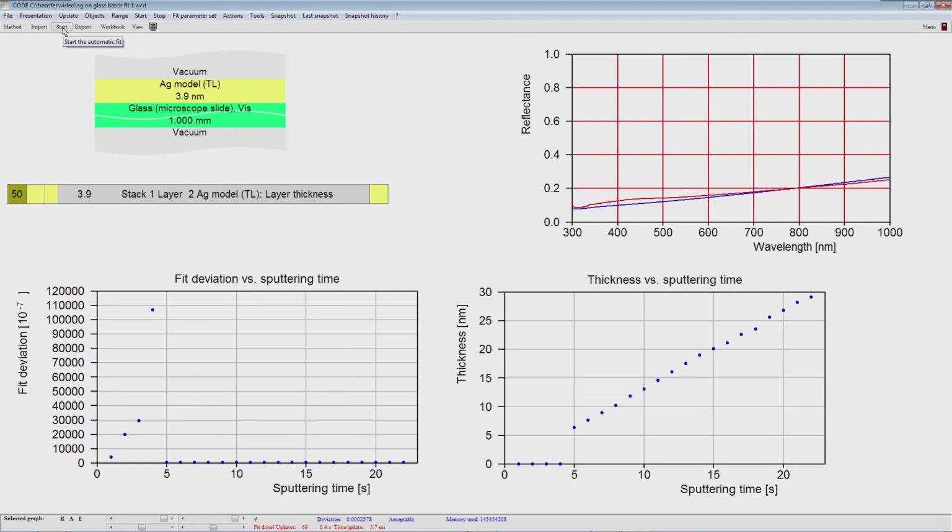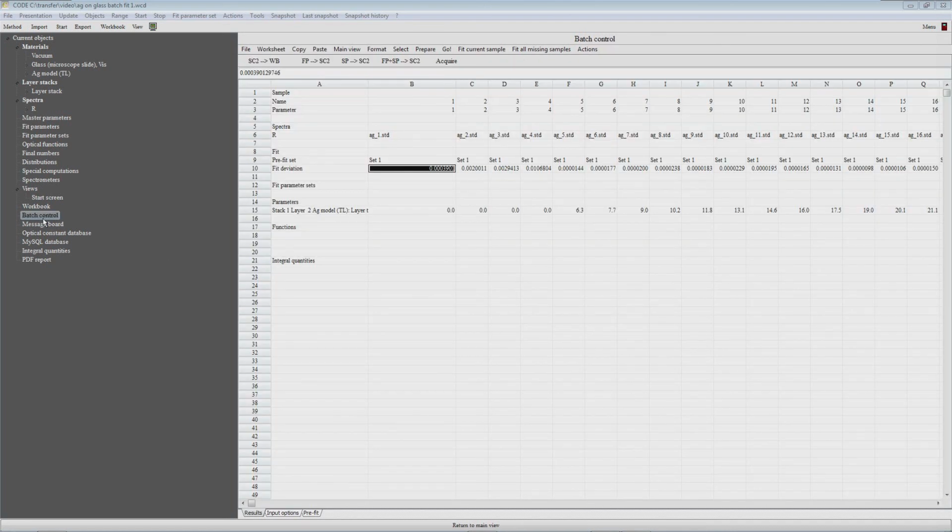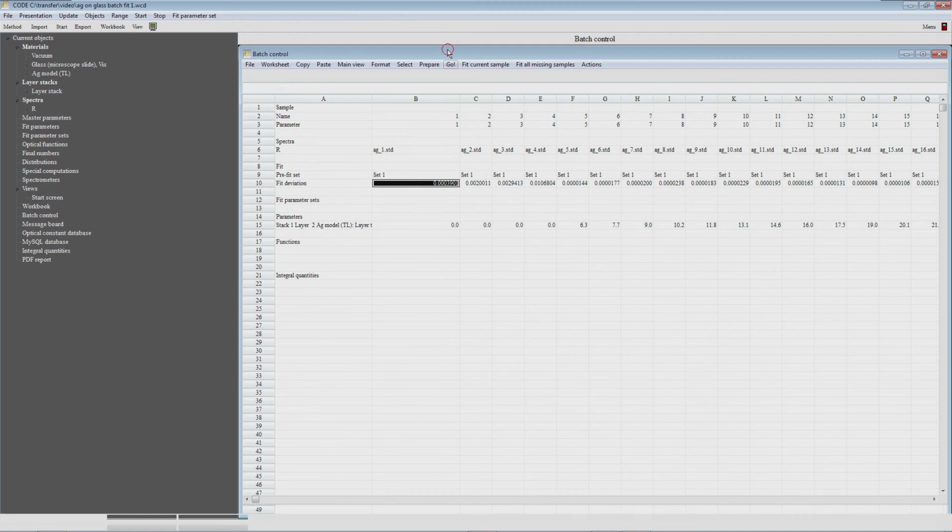So in this case, we find the best value starting from here somewhere, and that is done automatically if you use this option with 50 points on the grid. So we can just check if this new method also works, or even works better than before. If I press go in the batch control, all the batch fittings are done again.